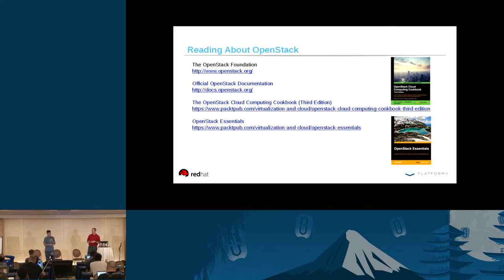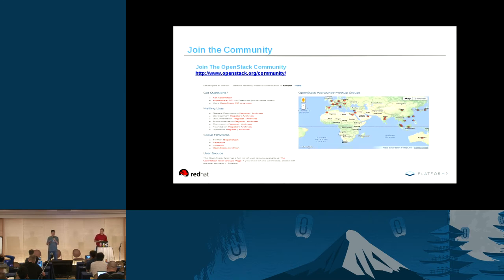Okay, great. Thanks. And then another way to learn OpenStack is that there are a number of user groups. These user groups typically run once a month or once every few months, depending on the user group. They're basically a way to bring together users and vendors who can talk about various technologies related to OpenStack. The OpenStack.org website has a community page. I encourage you to go to that page and find out if there's an OpenStack user group in your area that you can attend. If there isn't one, but you think there's a good core group of people who would want to have one, you can certainly reach out to the foundation. There are people like myself, and others all over the world, whose specific job is to help new user groups get started. So I encourage you to do that.